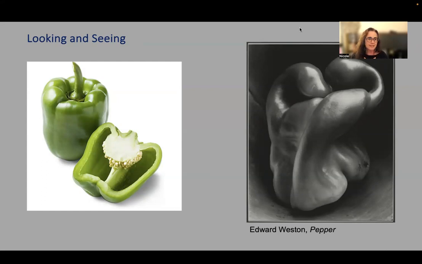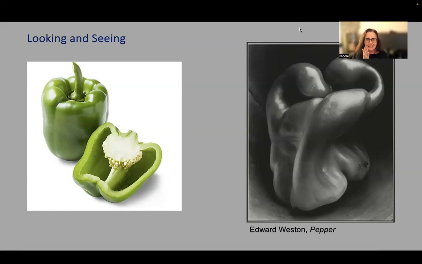So I'm hoping that by giving you a photograph of a cross section of a green pepper, so it looks like a real pepper, right? And I've sliced a lot of green peppers, and I always find them visually really interesting as a shape. I mean, they're just so interesting. Aside from that, though, I still end up eating the pepper, right?